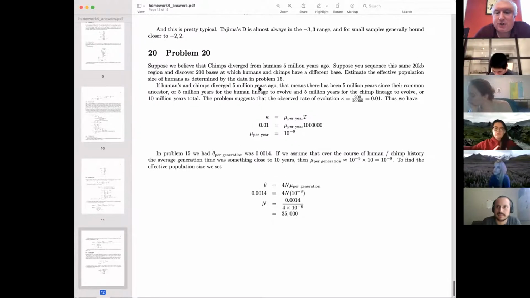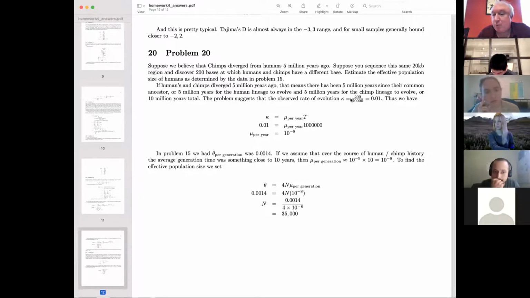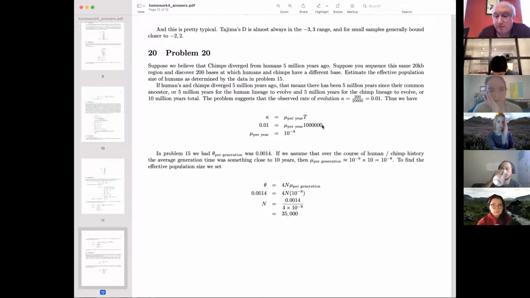So we start out being very, very similar. Only I probably divided into a per site right away and started with 200 over and made that number 0.1, where you left it as 200, then divided by the number of sites a little bit later. But in any case, we have some measure of the amount of evolution, the mutation rate per year here, because time is on a scale of per year. That's the amount of time. And we got an estimate of the mutation rate per year as 10 to the minus 9th.